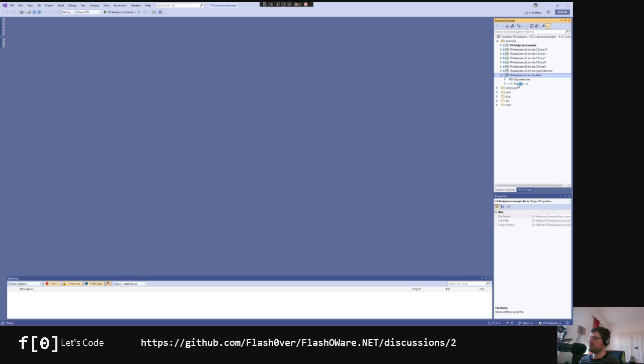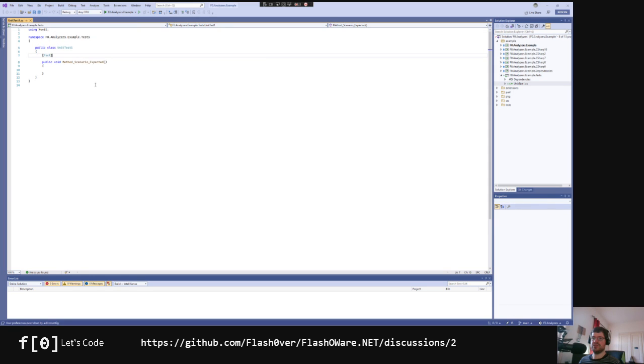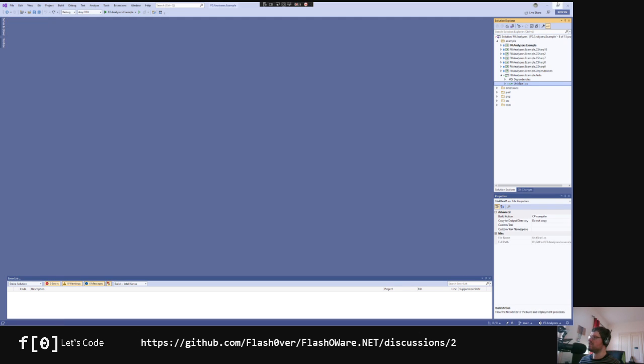Okay, let's jump to the example, and here it is. Actually, we have no warning. No squiggles, no warning in the solution. What if I remove the fact attribute? We get a warning down there. It's CA1707 and we get it up here. So the suppression seems to work, but my test setup is missing something.